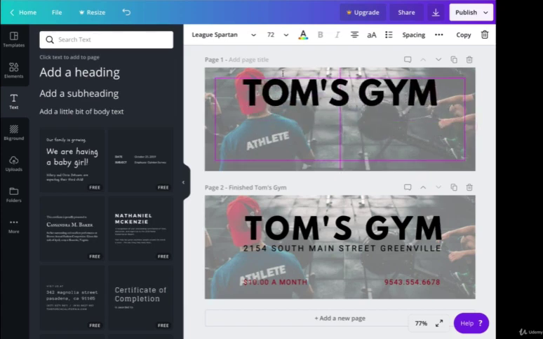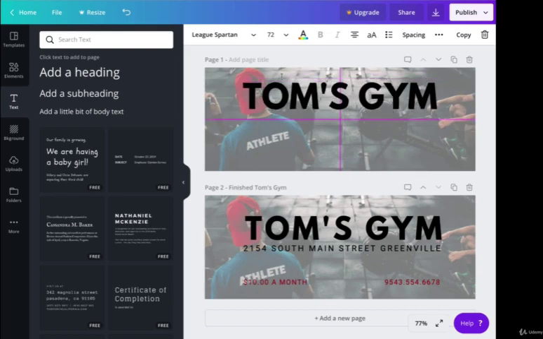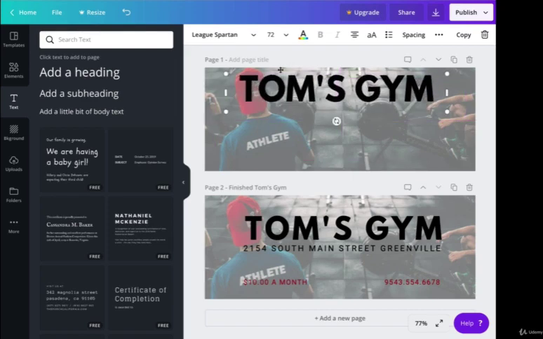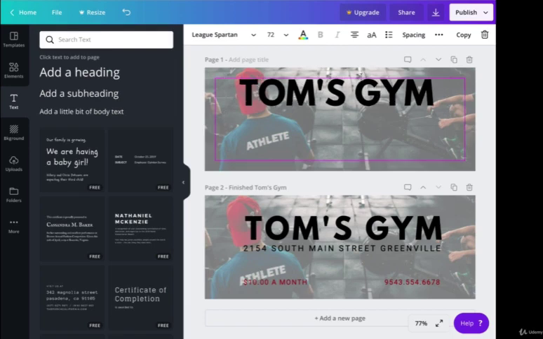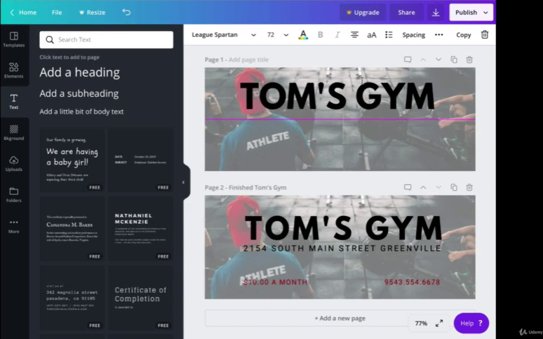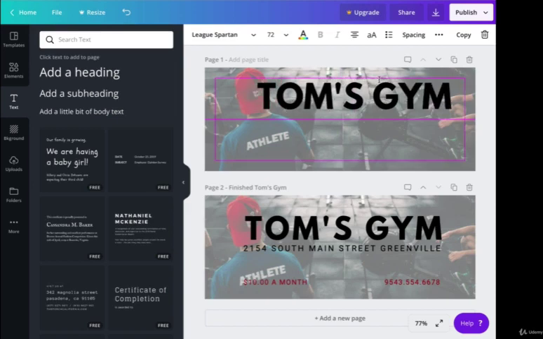Now, one thing to keep in mind when you are doing a design is you want to look for natural grids within the composition or the picture or the image that you are using. And in here, I can see the floor of the gym, and that acts as a natural grid. So I'm going to align the bottom of my text with the line right here.